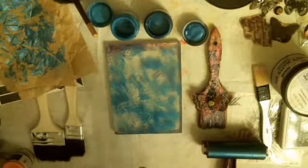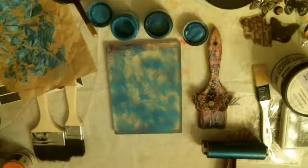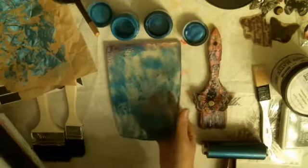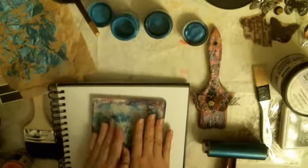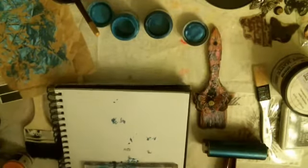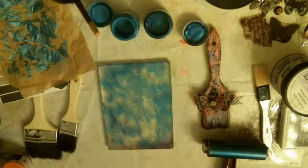And as there's some color left, I can take my art journal, for example. Okay, now my art journal is so much bigger than my plate. Let's try that one, for example. I'm using this almost like a stamp this time, just to get some of the paint off. Here we go. And then the other one.